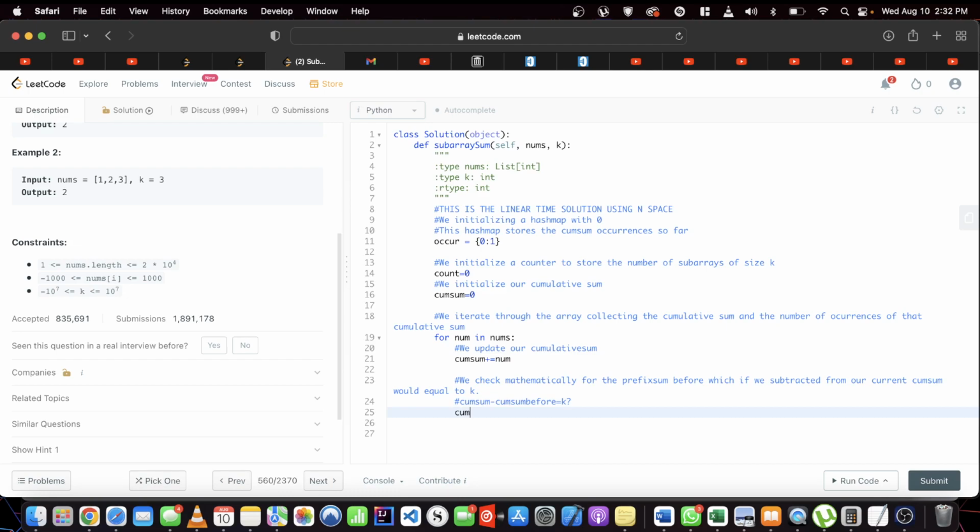So cumulative sum before is equal to cumulative sum minus k.